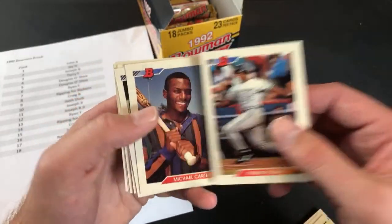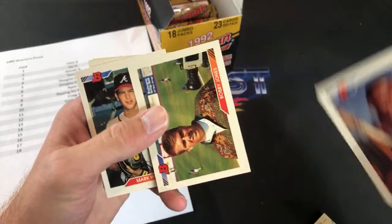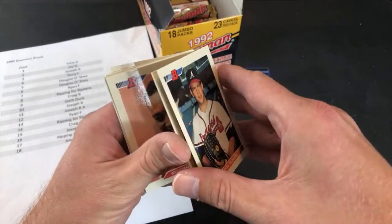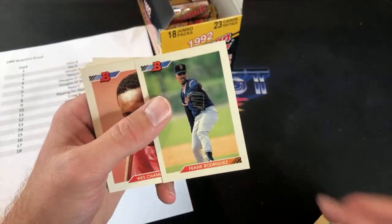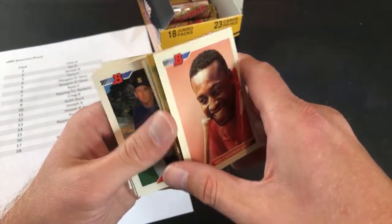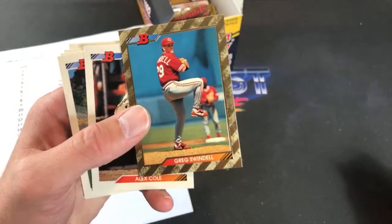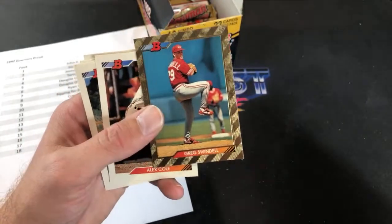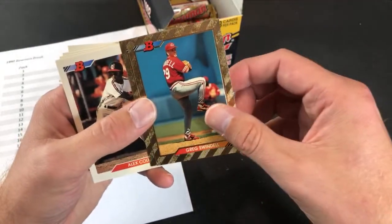But another Frank Thomas, so not a bad one there for Joseph Burrow. Bobby Jones again. Couple of the Braves heavy hitters back in the 90s, Smoltz and Wohlers. Wes Chamberlain, Greg Swindell. We cannot escape him, and it's a foil card. There's Joe Mansman says, let's pull Rivera. Thanks a lot, man. Appreciate that, and thanks for being here. Hopefully we see Rivera tonight.